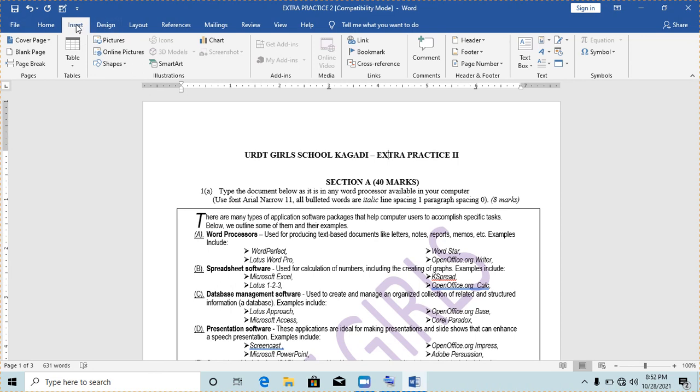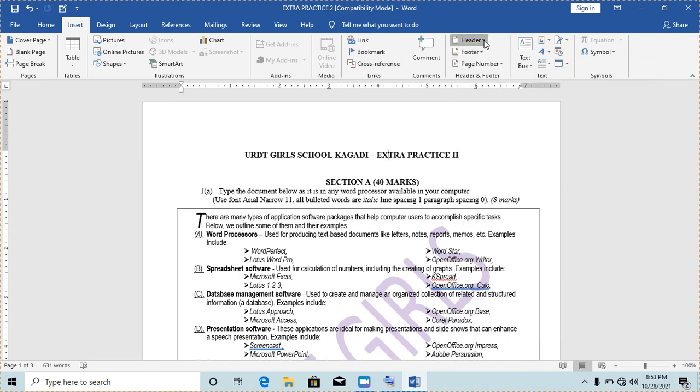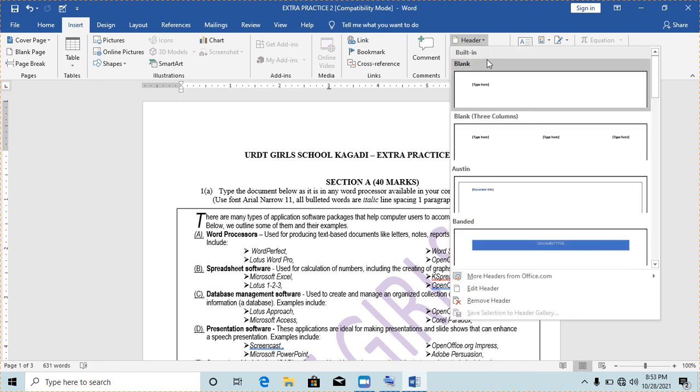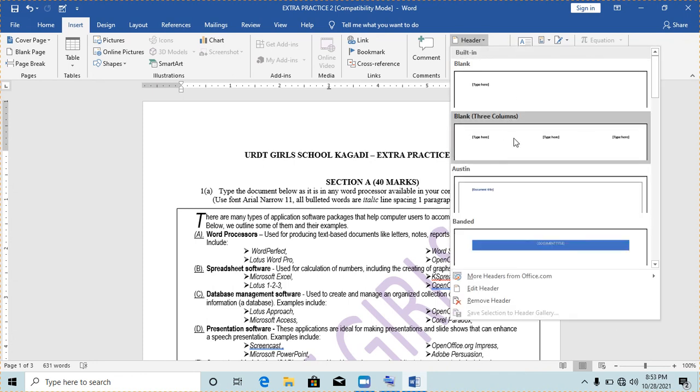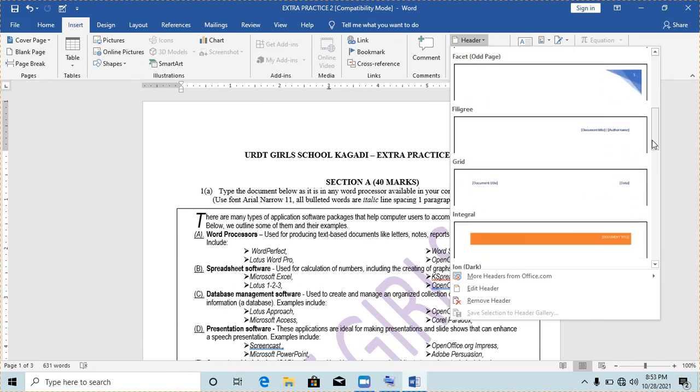So just for practice, and very briefly, if this is your document, please on your ribbon go to the insert tab. Then on insert, move until you find footer or header. So let us start with the header. Most documents work with footers and not headers, but you still have the option. So you can click here on header, and there are many headers here that you can work with. So I'll choose this one here.